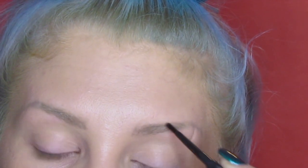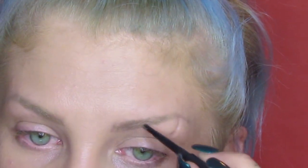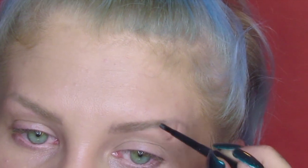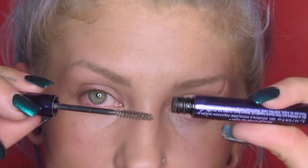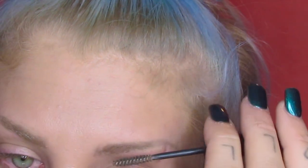The only thing I would say, if you want it, is something like that after using this product to tame your hair, and you could just do any sort of clear brow gel, and I have one of those too. That is not by M.A.C. I have one by Urban Decay, and I can show you what I mean. This one is my clear one, and I don't have too long of hair to tame anything, but you can just take your clear brow tamer and just brush and set. Brush and set. So now my eyebrows are done. Nice and light. Very different than what I'm used to, but it's going to go great with this look.